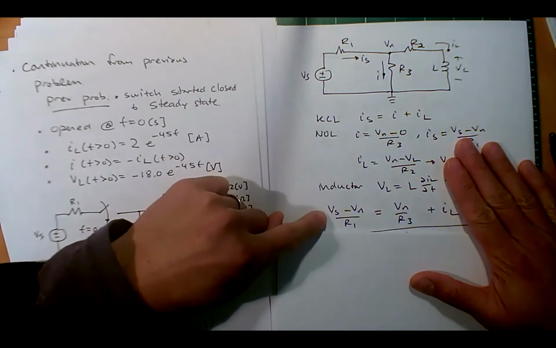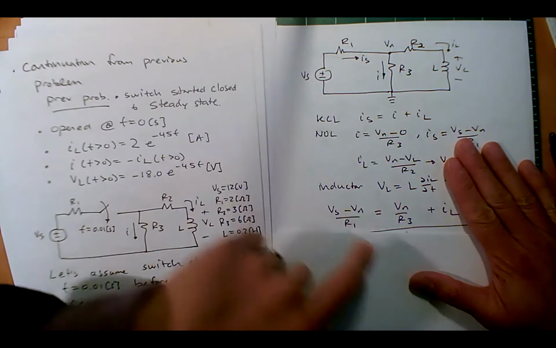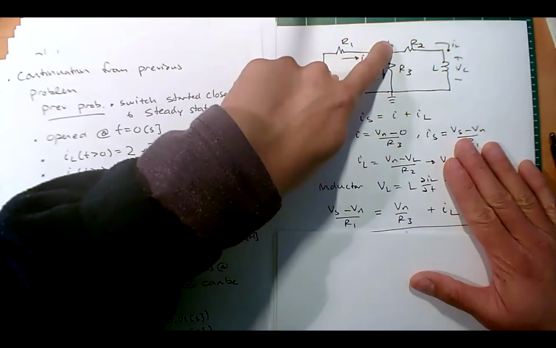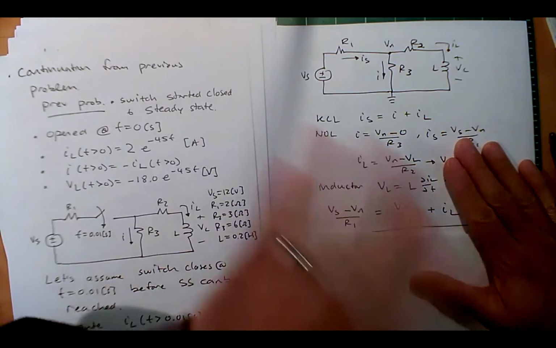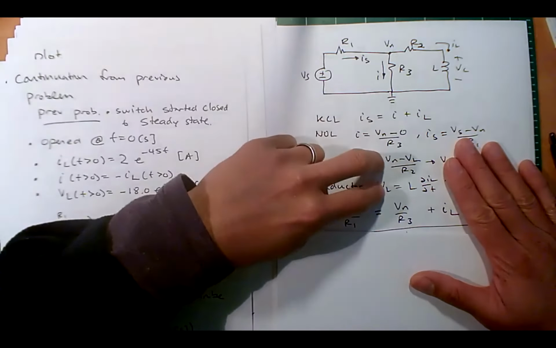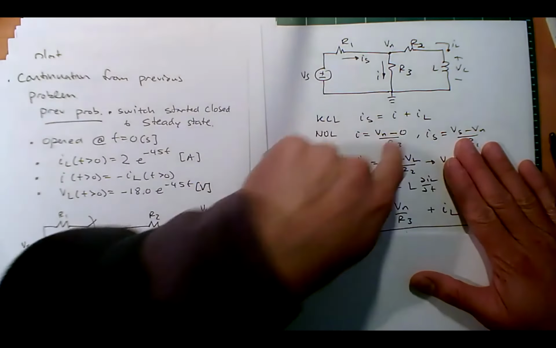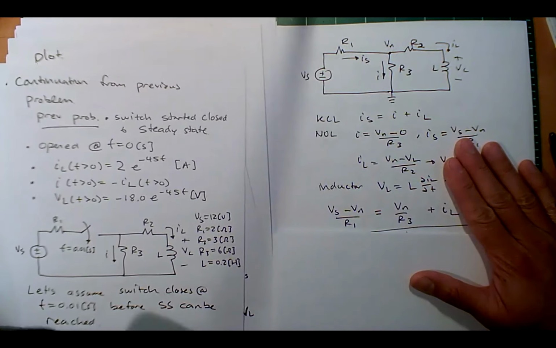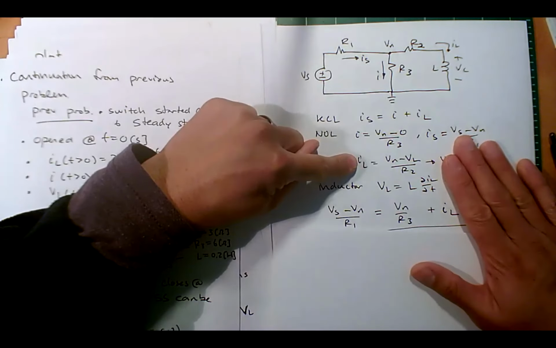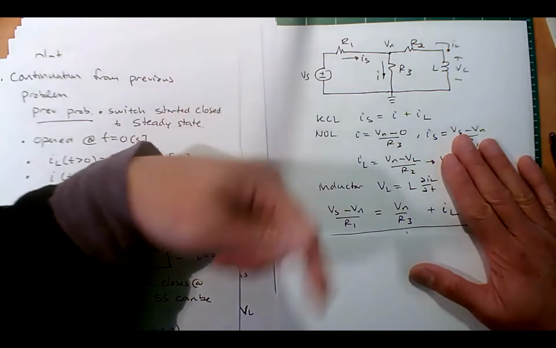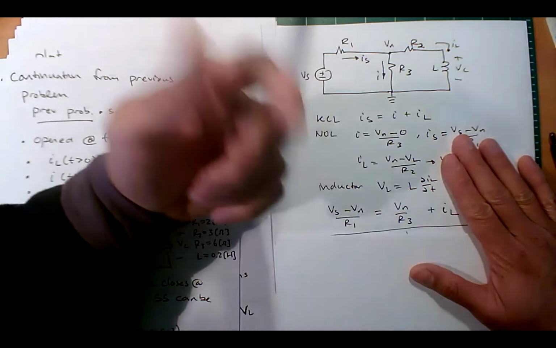So if I look at this equation, I don't quite have the differential equation that I want. I have IL, but then I have Vn. Vn is my unknown guy. Remember, it's my dummy variable. Vs, R1, R3, that's good, but Vn is a little annoying here. But do I have enough information in these guys to be able to pull in my dIL/dt? Notice I haven't used my inductor equation yet. If I look at this one carefully, this is where solving a bunch of month one, midterm one problems is going to help, because you can start to see some of this. Otherwise, you start kind of chasing your tail.